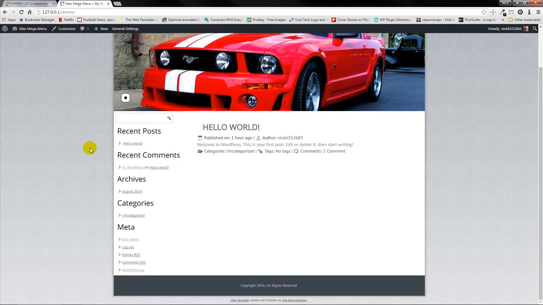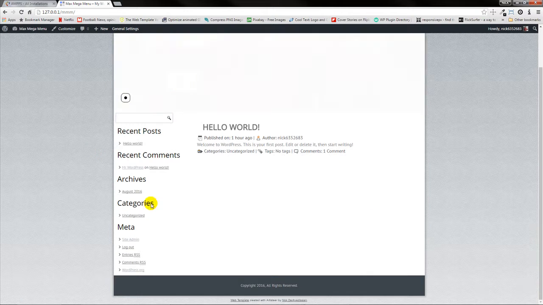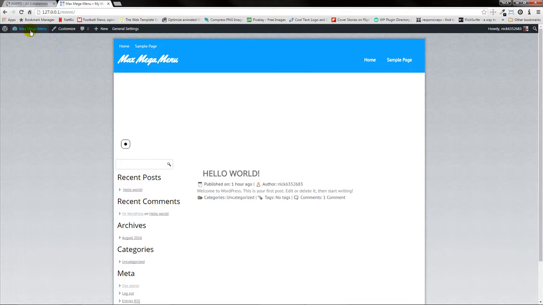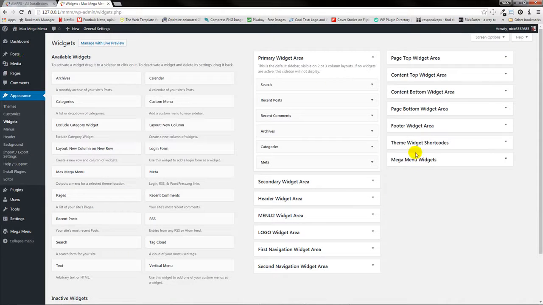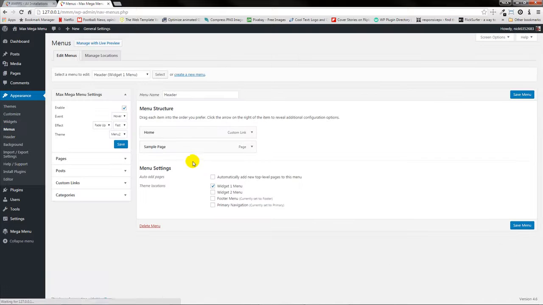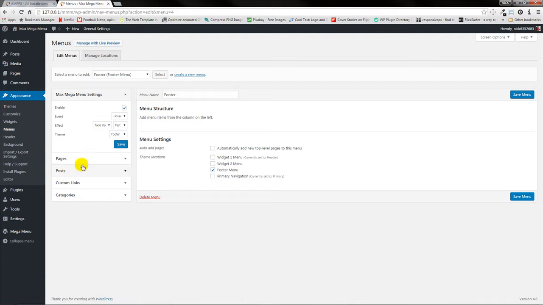And there it is. All right, the footer menu is not showing up because I have a feeling we don't have any menu items in there. That's why. So there you go, no menu items.